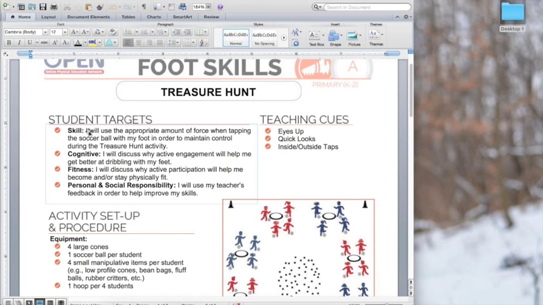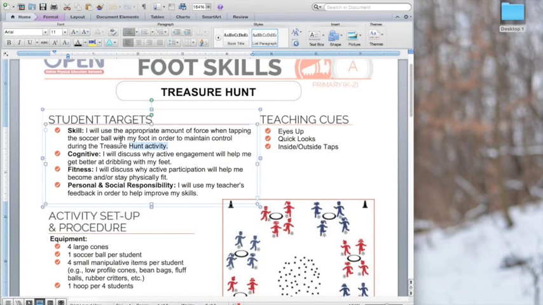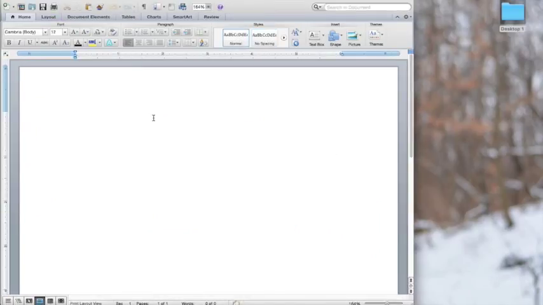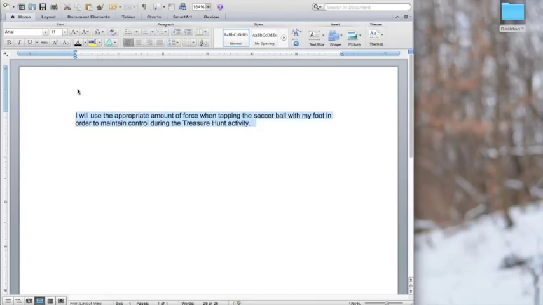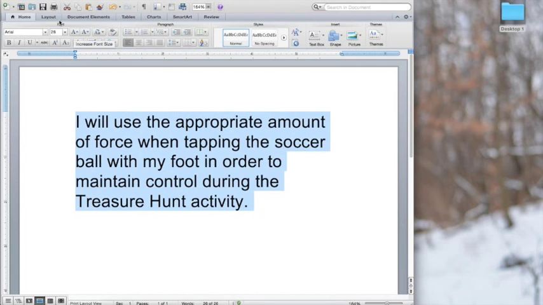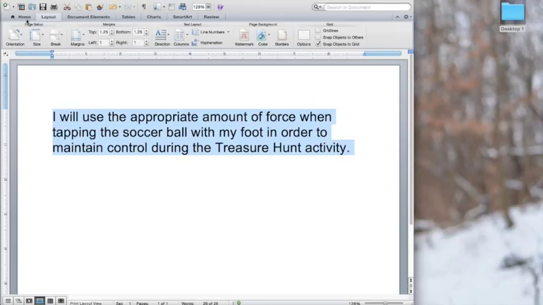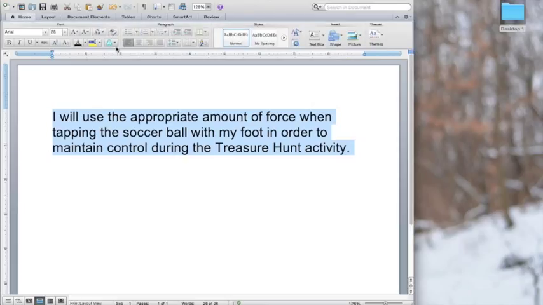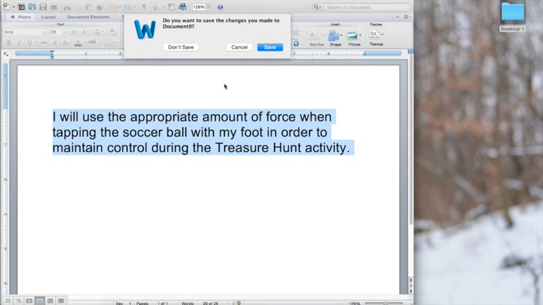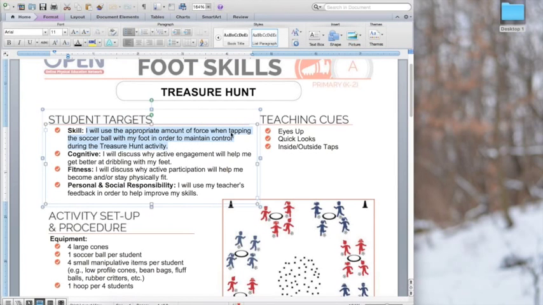All of these outcomes are written in first-person language. I've already talked to a number of teachers who have said what they've been doing is copying this, and then they can go in and create a new document and make this gigantic, a nice poster, so that we can post this directly in the gym. As soon as the students walk in, they can see the outcome that I want them to meet for that day. I'm not going to save that, but that's just a little example of how some folks have been using those student targets, which is really pretty cool.